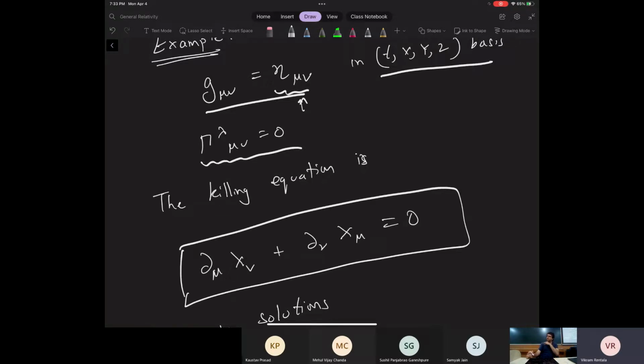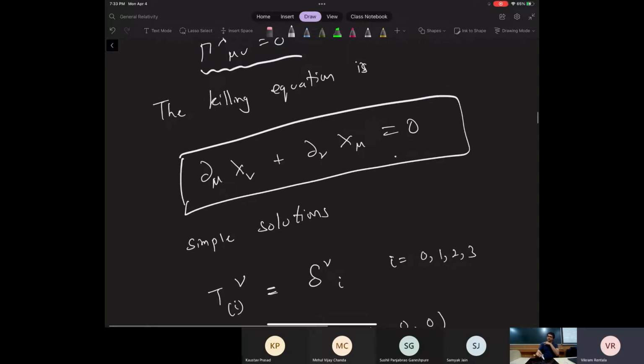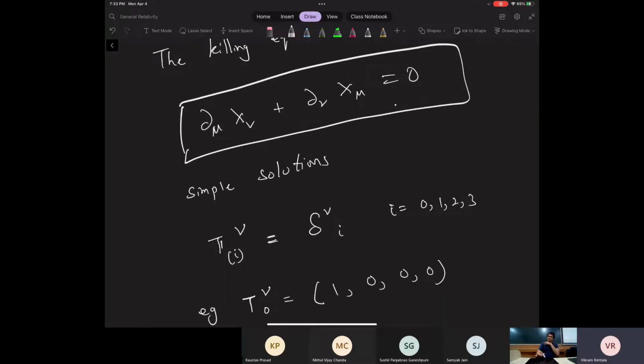The equation that the Killing vector field satisfies is just this: partial mu X nu plus partial nu X mu is 0. This has very simple solutions. For example, you can guess one solution very easily. I'll guess a solution and I'll label the solutions by I. There is one solution which is a vector field, which means that I have to define its components at every point x. I labels which solution I'm talking about. So I is 0, 1, 2, 3 are 4 different solutions to this vector field equation. For each solution, I have to figure out all the components.